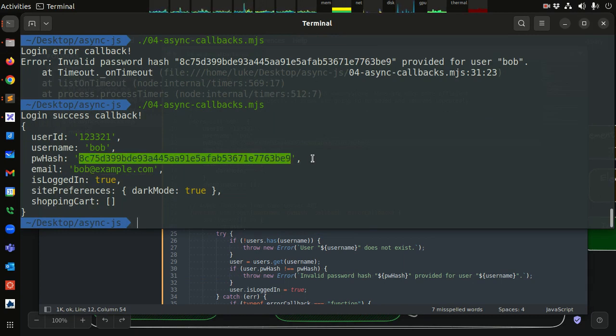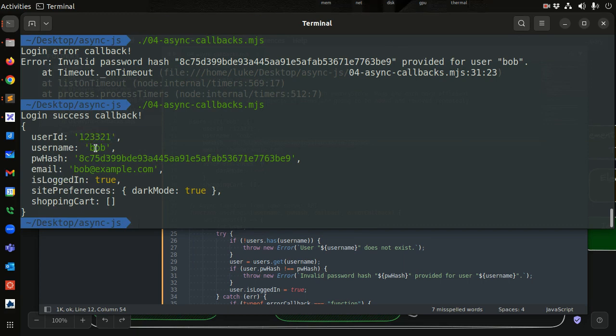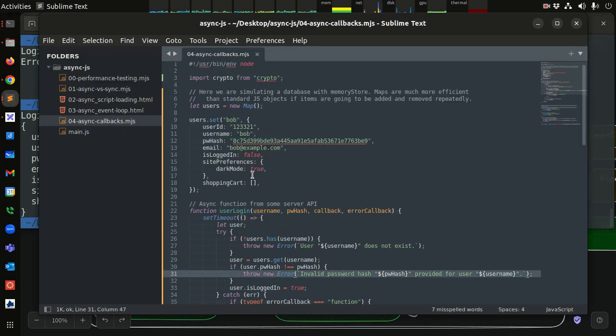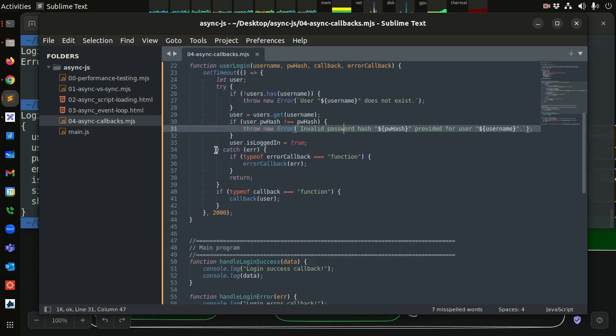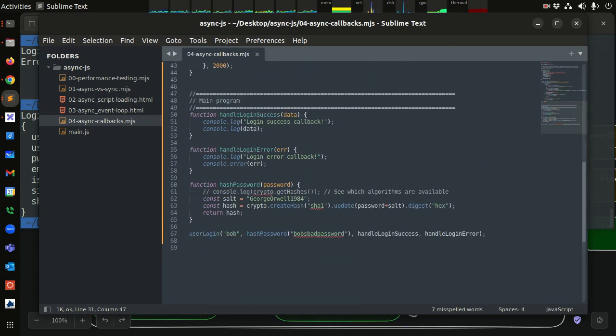When you're returning something from the backend system, you probably wouldn't return the password hash. You don't want to be sending sensitive information back and forth if you don't have to. But we get a user ID and all this other stuff that says we're logged in. We could pass in the user ID from here on out instead of the username, or any number of different things. So we have this Bob data that we're getting back, but we want to do something with it. We want to say we got the shopping cart.